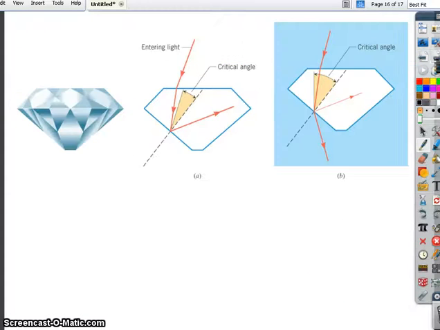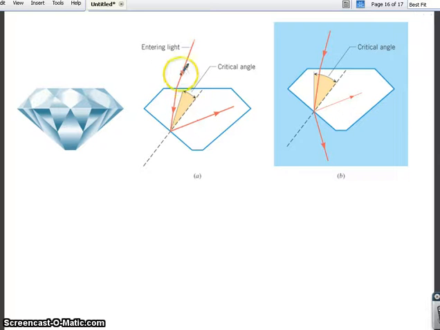And so this phenomenon kind of explains a few things. So diamonds sparkle, so I've heard. That's because they have a very small critical angle, and so it's very common for the light entering to have a larger angle than the critical angle, and so light is totally internally reflected inside the diamond, and so we get a sparkle look to a diamond. So it is not magic, it is not love, it is not fairies, it is physics. Okay, that is the reason why diamonds tend to sparkle.